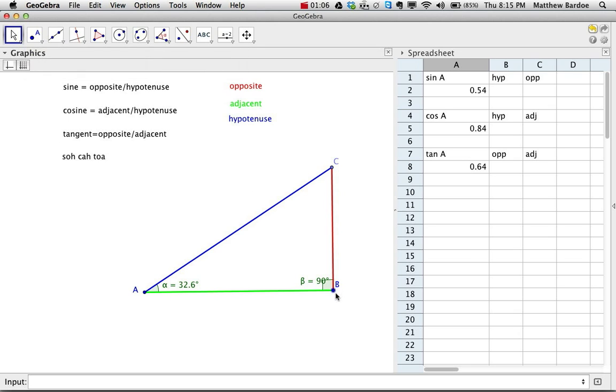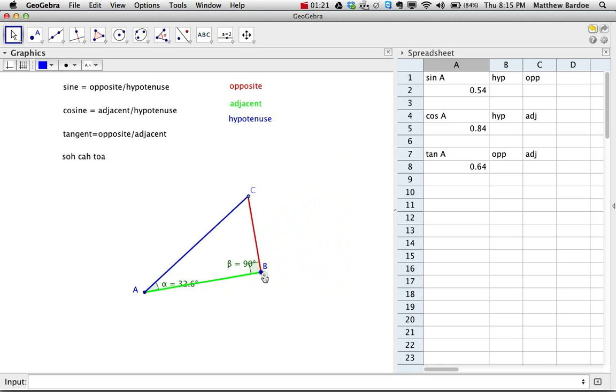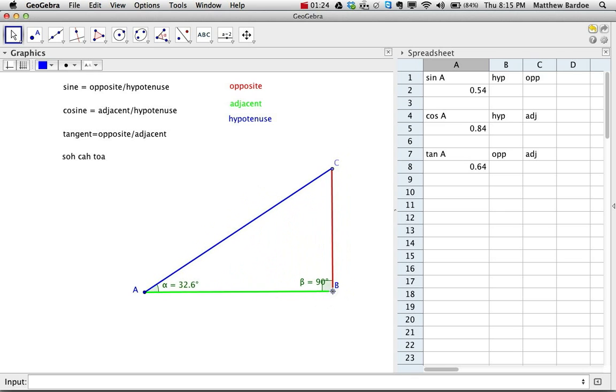Now, if I change this triangle, before I do that, sine is based on the idea of similarity. If I don't change these angles, I get the same shape. So all of these triangles that I'm moving around have the same shape because they have the same angles. They're all similar. And when you have similar triangles, ratios between the sides that correspond match up. So no matter what the sizes of the red and blue sides are, the fraction of the opposite over the hypotenuse, or in this case, the red over the blue, will always be the same.